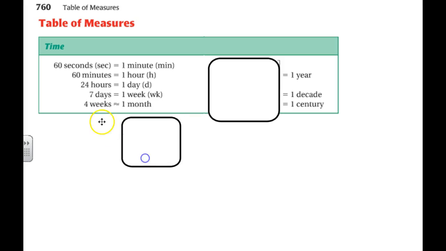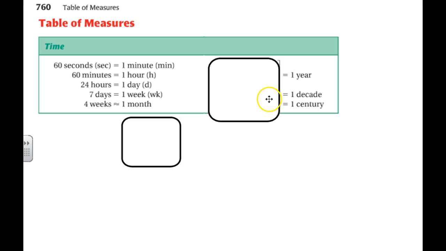And actually that's an interesting one, because most months have more days than 28, right? Well, actually, what's the only month that has 28 days? February. So isn't this interesting? That's why they have the approximate symbol. When we say a month has 4 weeks, most of them are a little more than 4 weeks when it comes to actual 7 days, okay?